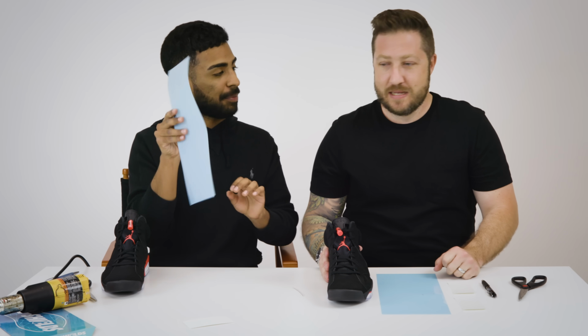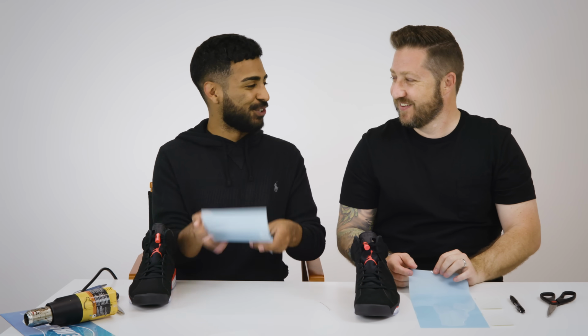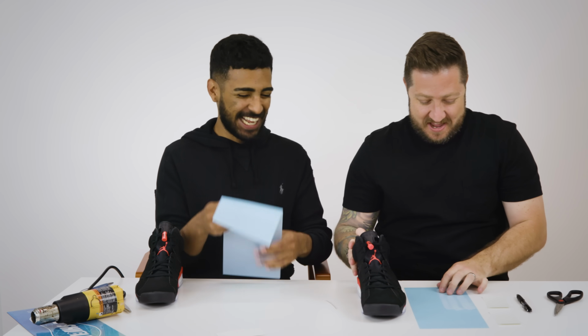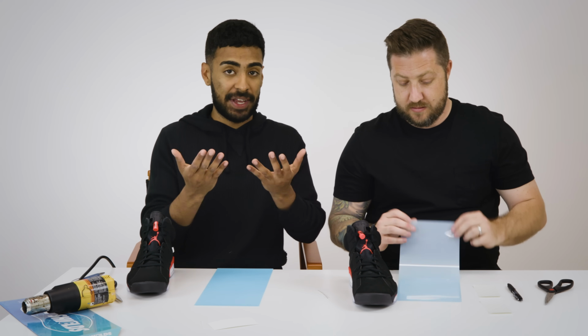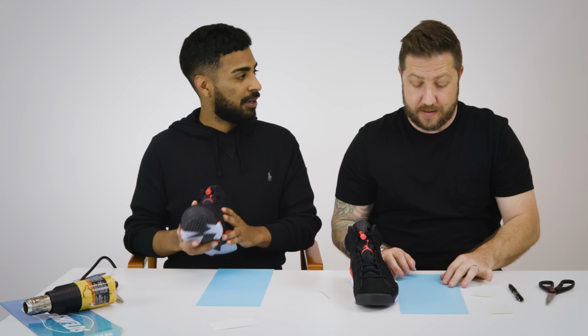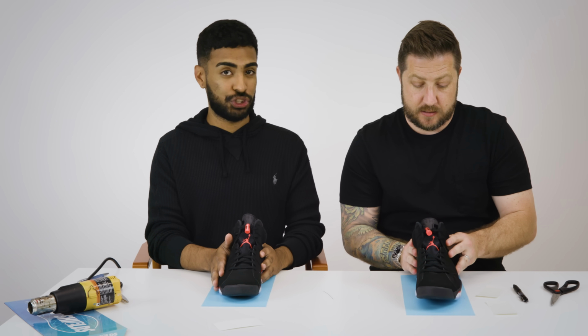All right, so now you're gonna want to grab our Soul Shield and lay it down on the glossy side. When you say Soul Shield really fast, it sounds like you're saying social. Let's go ahead and lay down our Soul Shield on its glossy side so the matte side is facing up. Got it. Now we're gonna grab our shoe. Place it on top of the Soul Shield.